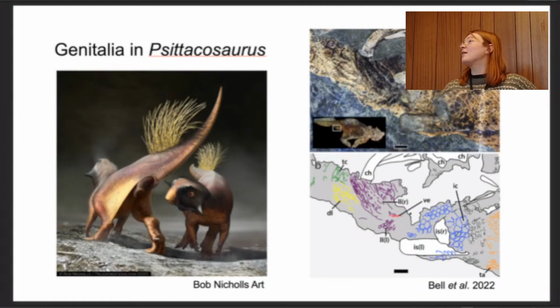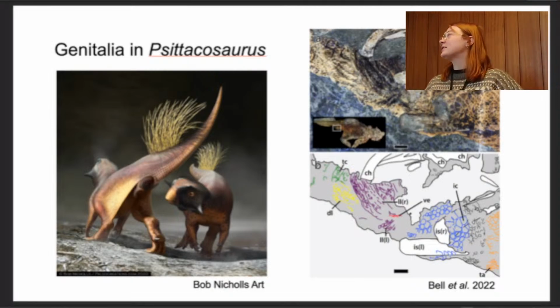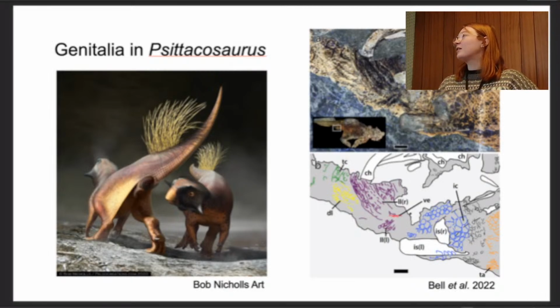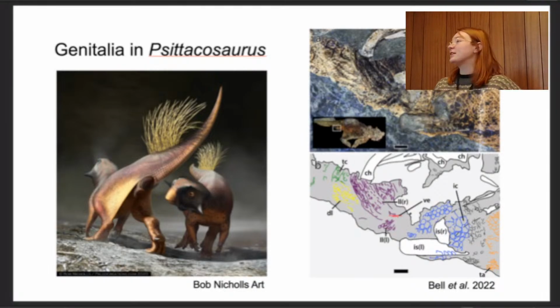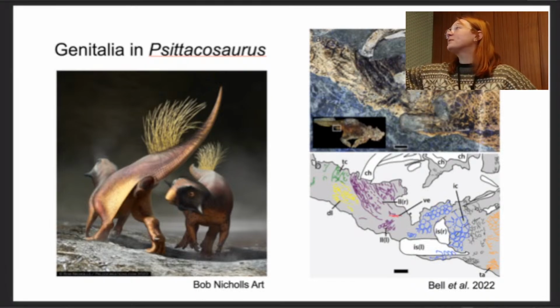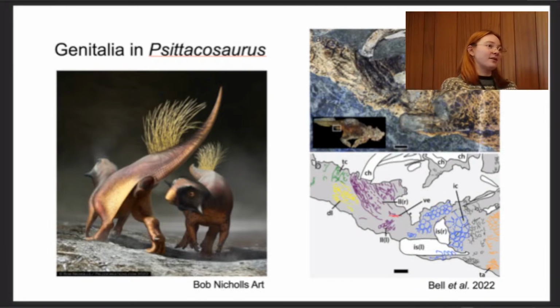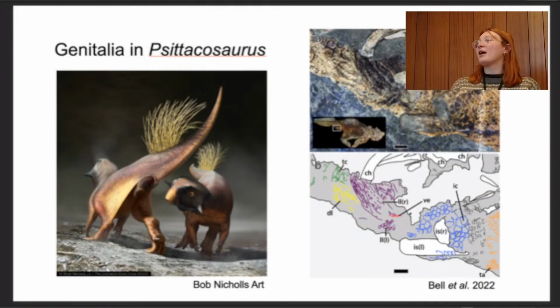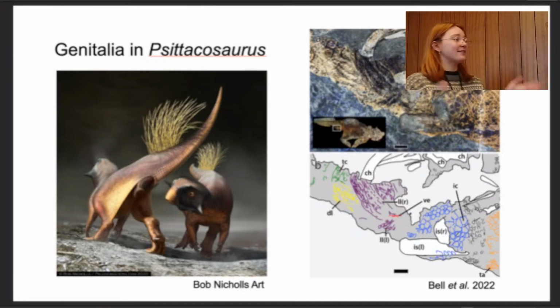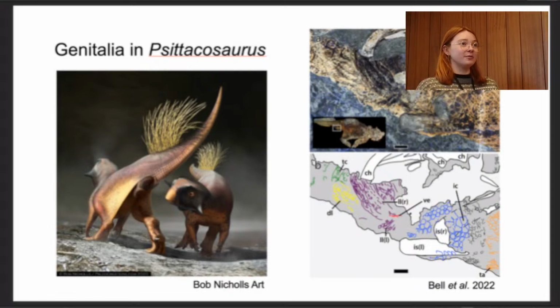And a Psittacosaurus that was published in 2022 by Bell et al. is the best animal that we have with preserved skin in the fossil record. It is literally covered, in this image, top to tail, with feathers on it. So we immediately know this animal had both feathers and skin localized to different areas. And it also has a preserved cloaca. So we've got, for one of the first times, an actual possible sex/waste organ in a dinosaur preserved.